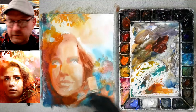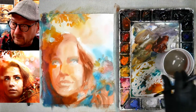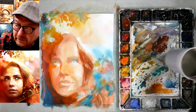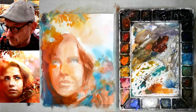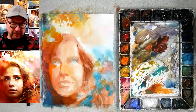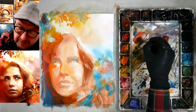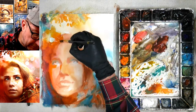And I have two containers of water today. One is my dirty water, one is clean water. When I do a portrait, a lot of times you need a little bit more clean water. Mostly I just have one, but with the portrait you've got to be careful when using dirty water, especially on the face later on. And I also want to do the shadows across her face.